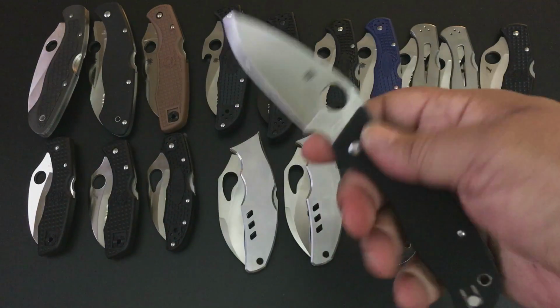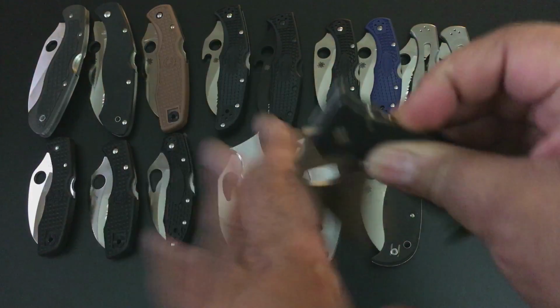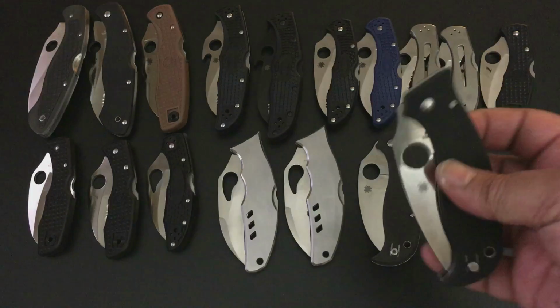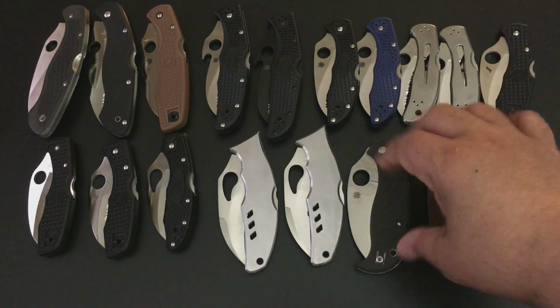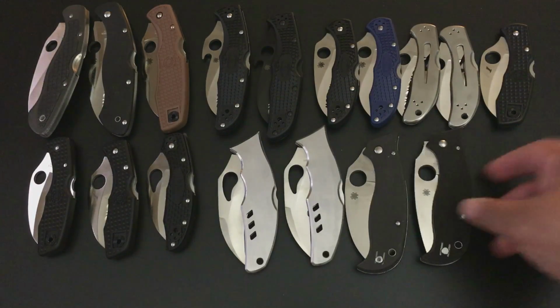I love the forward choil. This is a great EDC knife. It really is. If you can find a Super Leaf, grab it. If you like Hawk knives, this pairing is just unbelievable. But again, this was what they came out with first, the Super Hawk and then the Super Leaf.